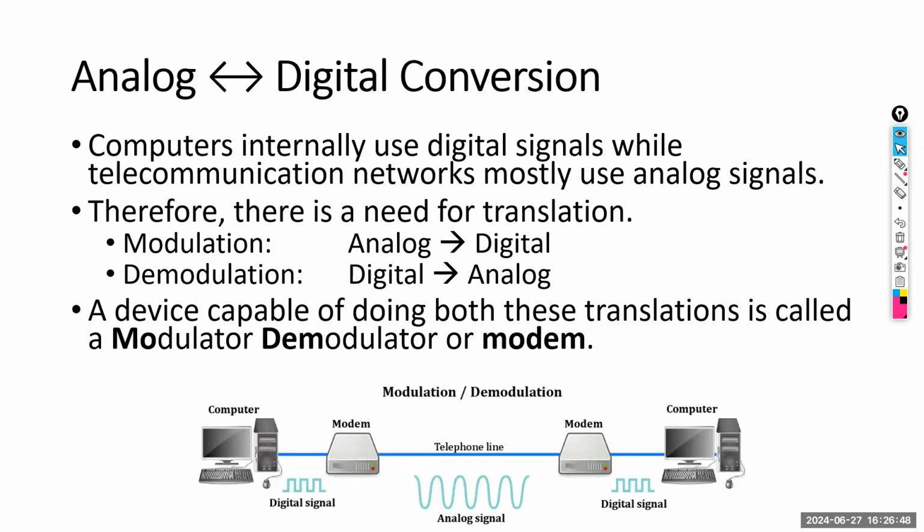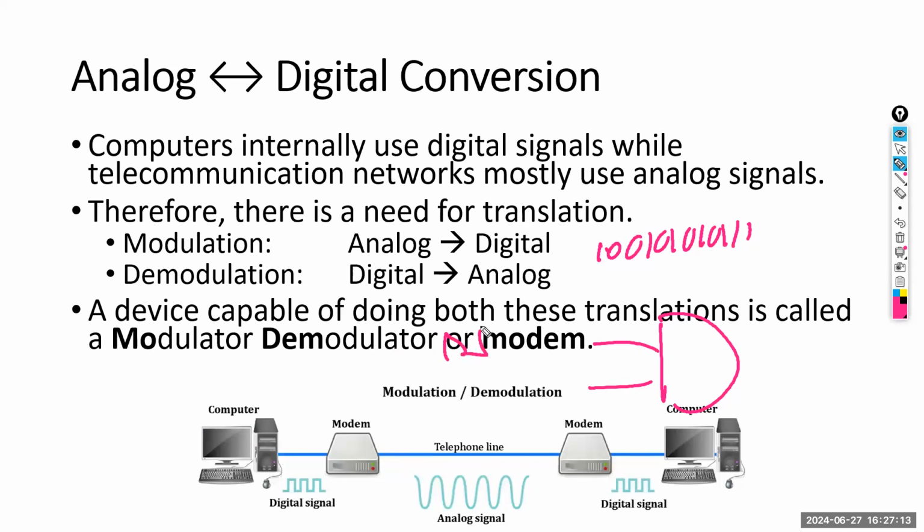So as I told you, the computer is a binary digital device. The computer represents everything in zeros and ones. That is why we did the topic called representing data in the computer, our second topic. And it's also processed by using Boolean logic gates: AND gate, OR gate, NOT gate, right?